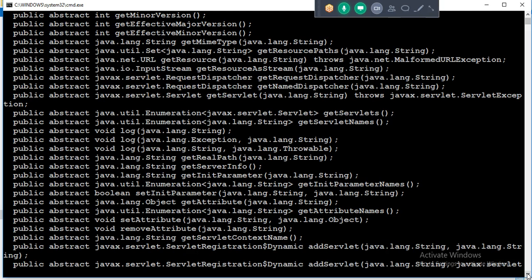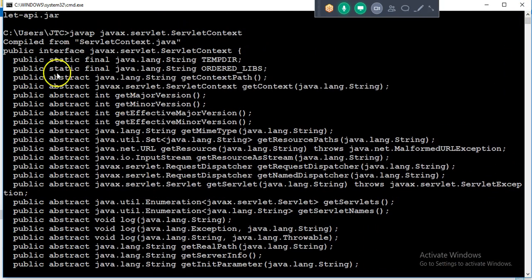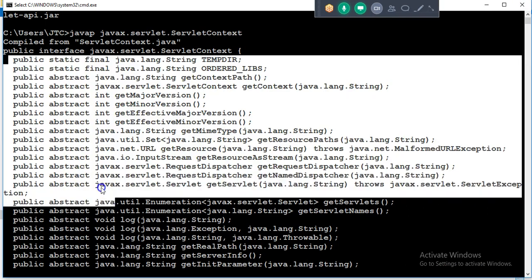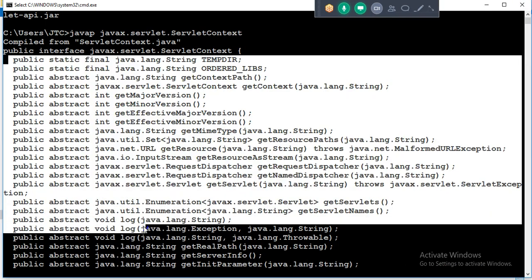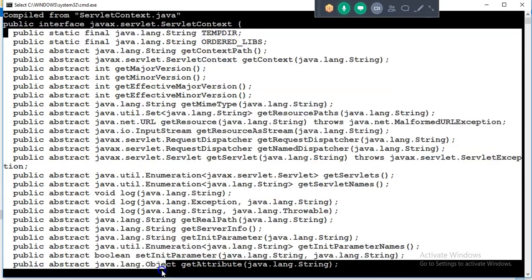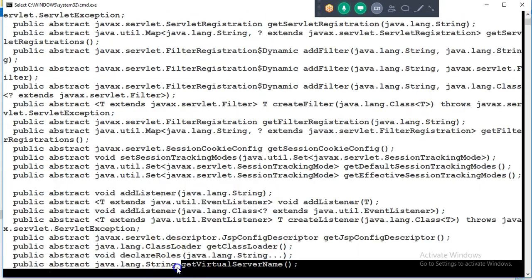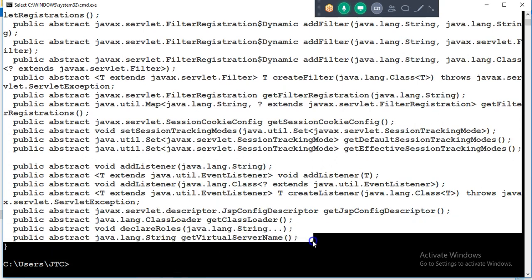So now associated with a Servlet context, you have this number of tasks. Methods represent what? They represent some kind of operations. Operations means the number of methods which are available inside the Servlet context or in any of the corresponding interfaces. That many different kinds of tasks that corresponding API will be able to do.